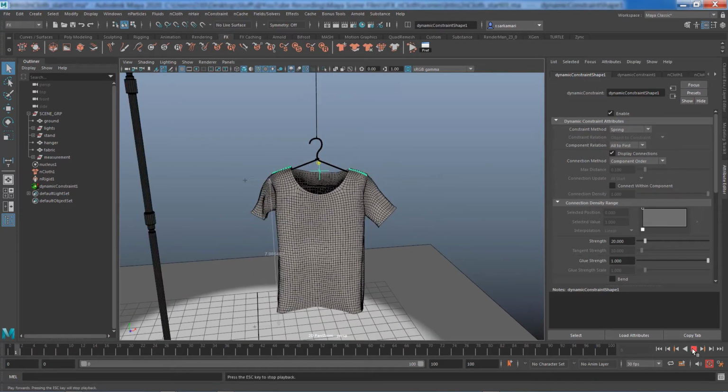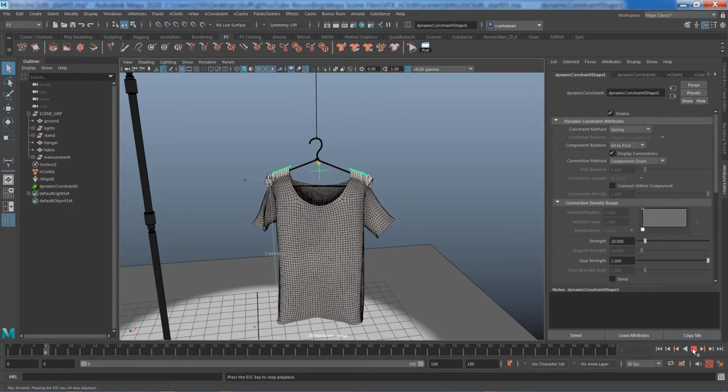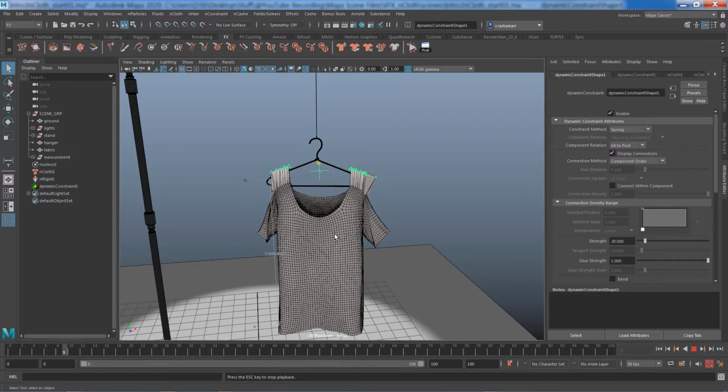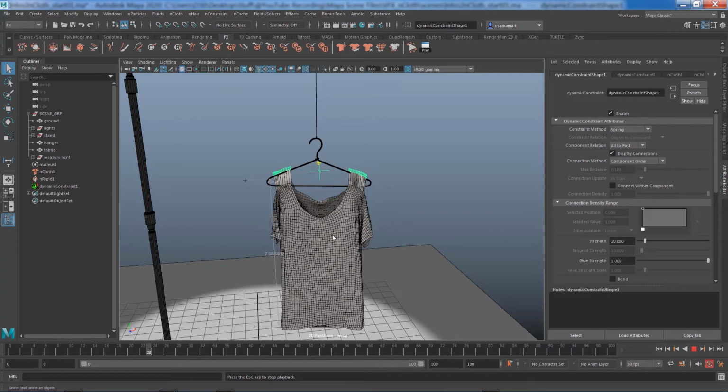So if I press play, Maya is trying really hard to constrain that geometry so it won't fall down. But again, it's a good starting point.